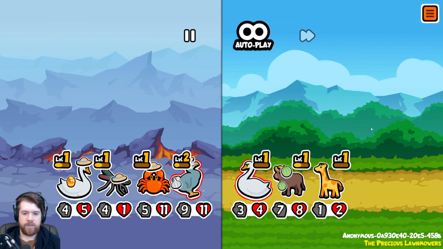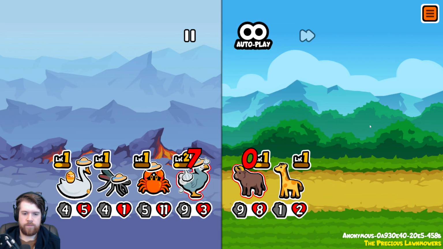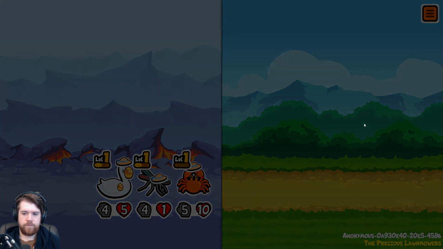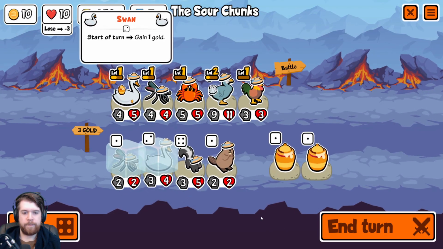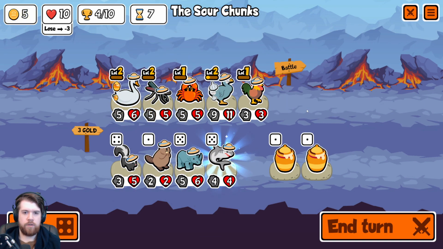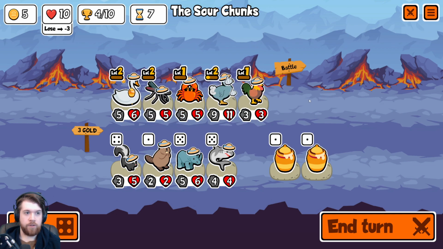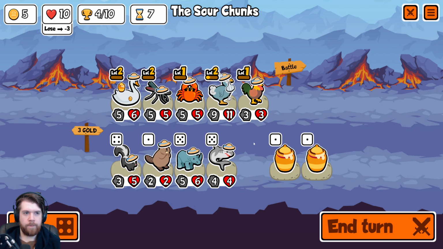Love to see the big chick taking out that. Alright, let's take some triples. No parrot, unfortunately. Shark. I think rhino is definitely just not a good unit. Shark is like okay. I mean, it's probably better than my mosquito at this point, right?